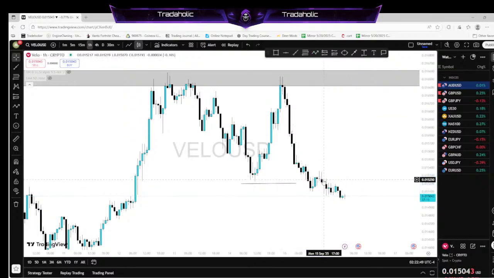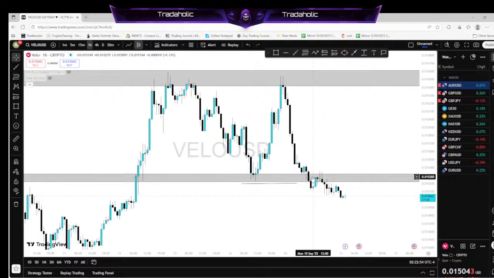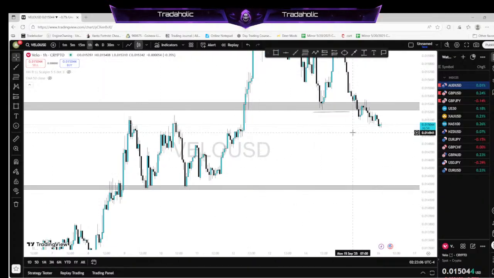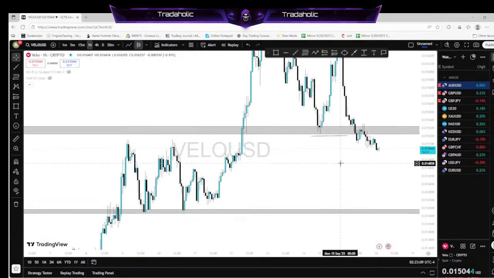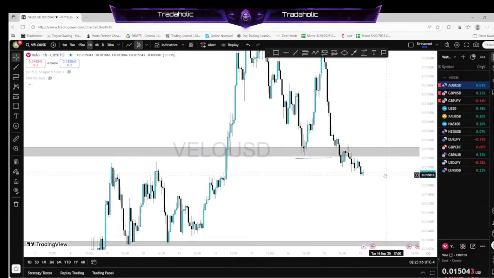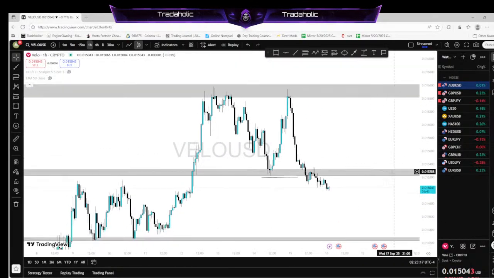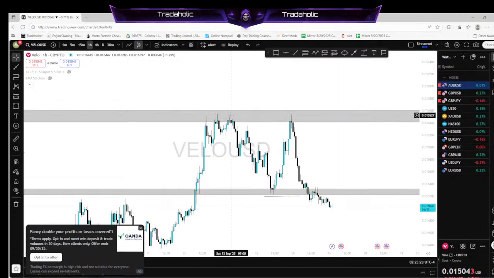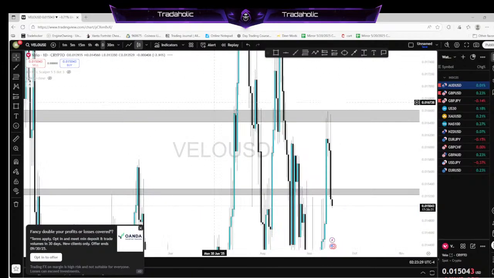Still dropping in price. As far as if you want to trade it, I would look for sell opportunities based off of projections off of this area, and then you look for price to come down into the bottom of this range all the way down here. The daily and the 4-hour are both dropping in price. 1-hour dropping in price as well. As far as buying it and holding it long term, I wouldn't want to buy it until we reclaim these highs up here. This is where the 1-hour, 4-hour, and daily all shift momentum back above this price, all at the exact same time. Literally, they all shift momentum above here.